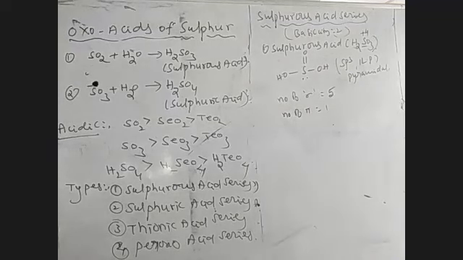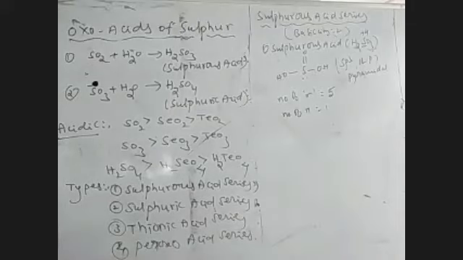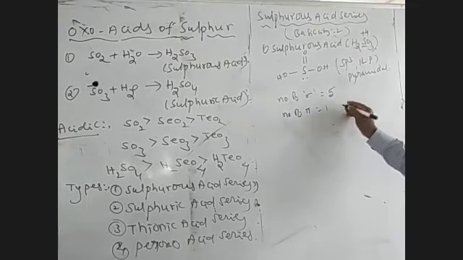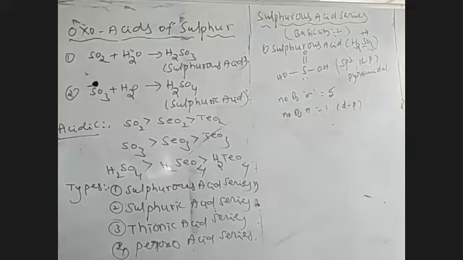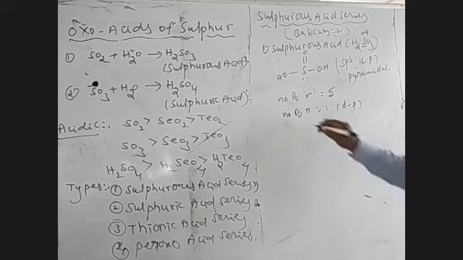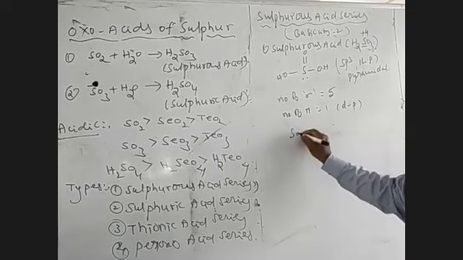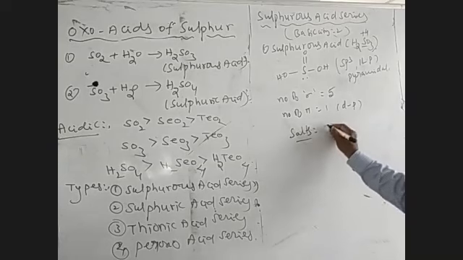Here in H2SO3, sulfur has a +4 oxidation state. The +4 state is present in the first excited state, meaning electronic configuration 3s2, 3p3 and 3d1. So the electron present in the d subshell participates in pi bonding. Therefore, this pi bond is formed by overlapping of d pi p pi. So it contains only one pi bond, called the d pi p pi bond. The salts are taken as SO3 2-.